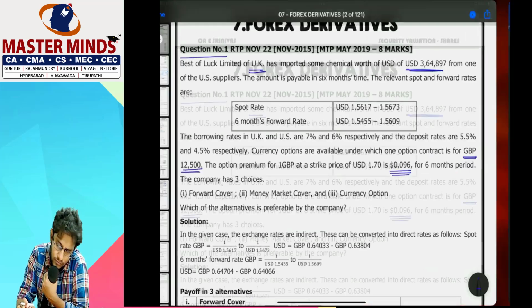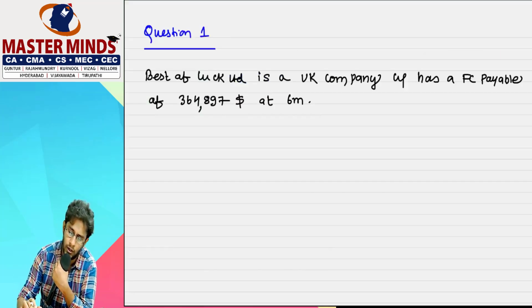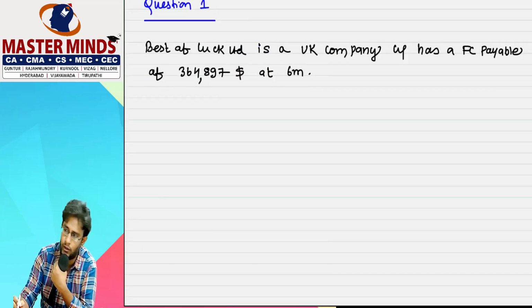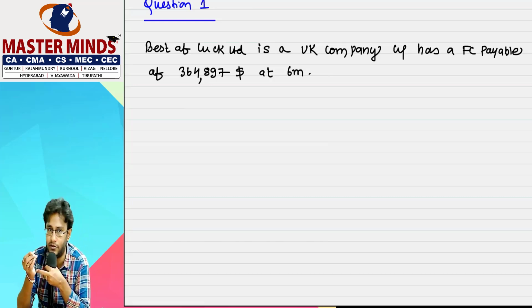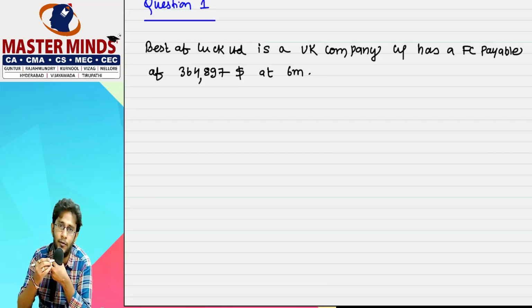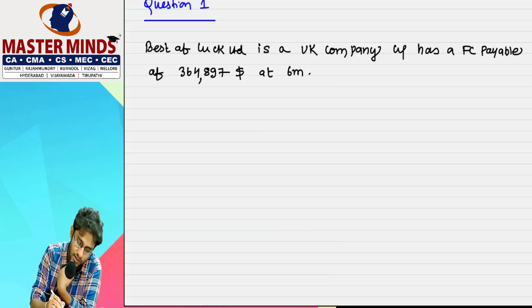Not right now. Correct one, no? Correct one. Okay, alternative 1. Sir, we'll do the options setting first now. Forward and money market we can do later on. Because by the time you do that stupid money market hedge, with unnecessary calculations and all, you lose focus by the time we come to options. So please finish off this.